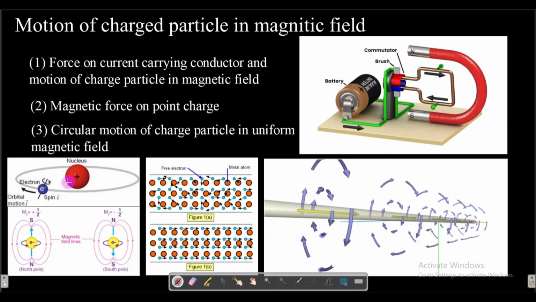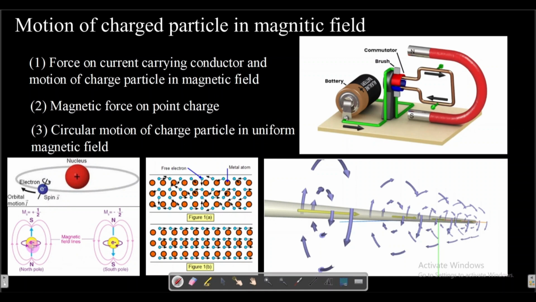We have the atom. In the atom we have the nucleus, which is present at the center having positive charge, and the negatively charged electron is moving around this positive charge in a shell. We know that electrons will be present in the orbital, and inside the orbital we have electrons, and those electrons are spinning. Due to that spinning it will produce a magnetic field. Inside the orbital we have two electrons.